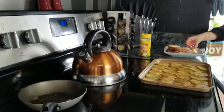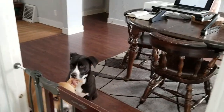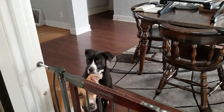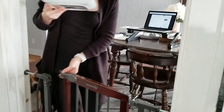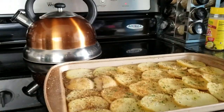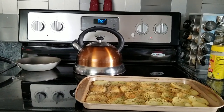Did you throw some garlic on there? You think we got something for you? The Twiggy, she's hilarious. Hi, baby. She's just eyeing your sandwich. No, she knows. She can probably smell that tomato. Oh, I'm sure she can. Alright, throwing these bad boys in the oven. Tree fitty for about 20 minutes.